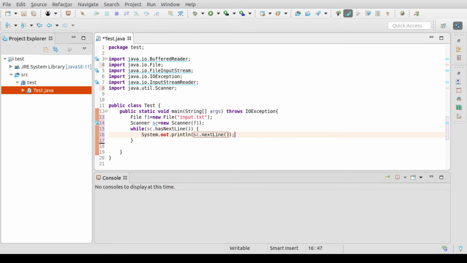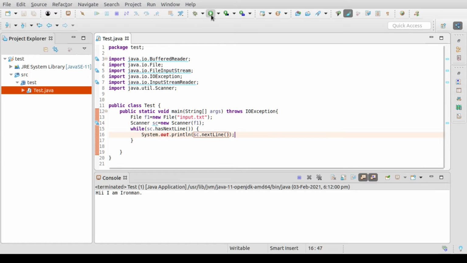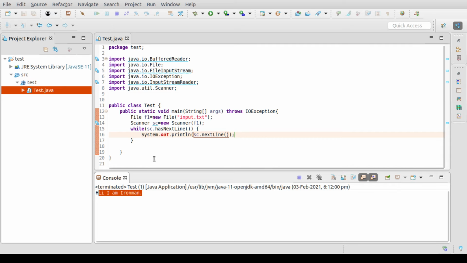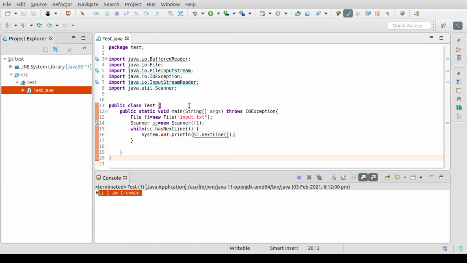Okay, so you can see that if I run, you can see here I am Iron Man. So this is the first case where we are using a Scanner class to read the file, and it will print the input of the file line by line.